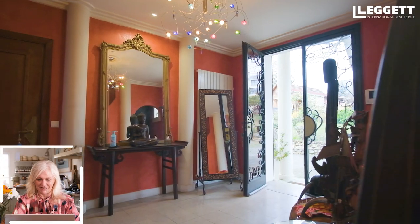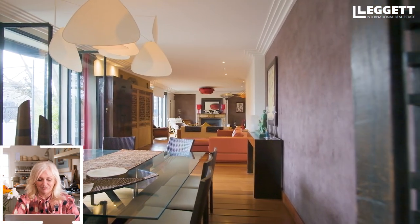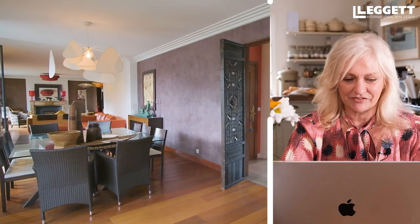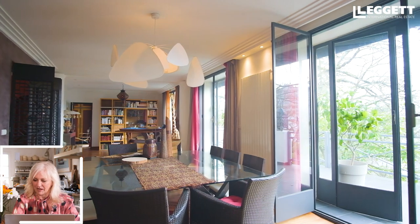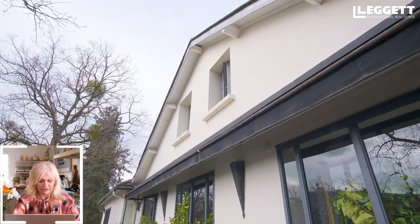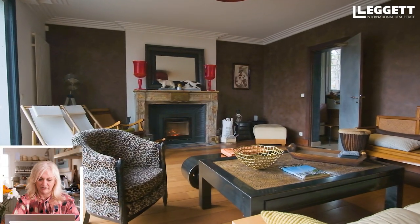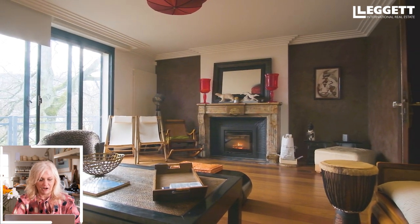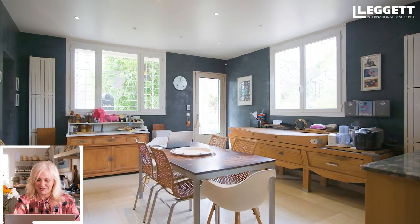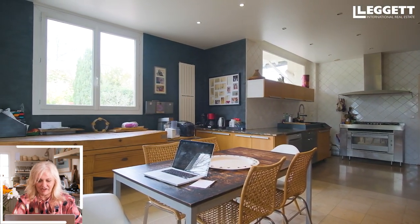Wow, now that is an amazing entrance — loving the colour! I wonder whether you like colours; let me know what you think. Beautiful furniture, really nice design — I wasn't expecting that when we came into the property. It's really gorgeous, with all those double-aspect windows looking out onto the garden. It looks like there's a balcony — yes, it is a balcony at a raised level. That is really spectacular. What a fireplace! Beautifully dressed — the owners have really got good taste, very arty, very much my style. Fabulous kitchen, some great pieces of furniture, a butcher's block on the right — really loving that. Such a good entertaining space.